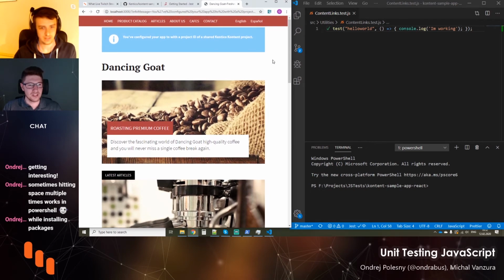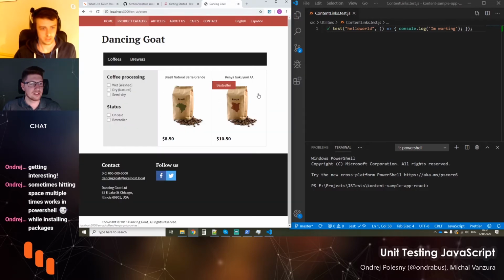Cool. All right. So if you click to product catalog, we will then try to cover the coffee filter on the left, the gray one, so we can see that it actually does something when you click on things. But for now, we can start with the function I showed you, so we know the basics.